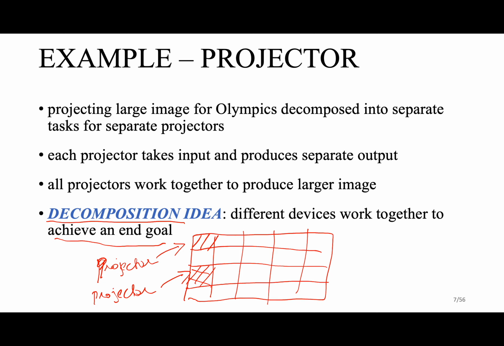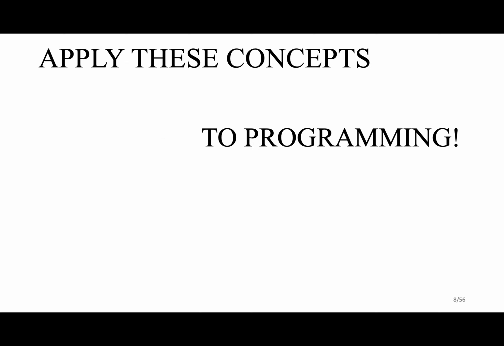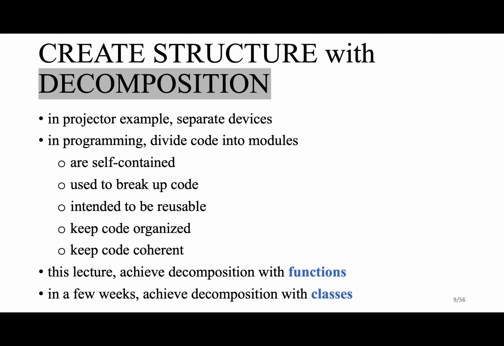So how can we apply those ideas to programming? In programming language or in programming thinking, we have some techniques, some concepts to implement the decomposition and abstraction ideas in your code. We have two ways. The first is function, and the second is class. Today we only focus on function, and you will learn about class in the next video. You will learn it later, so don't worry.